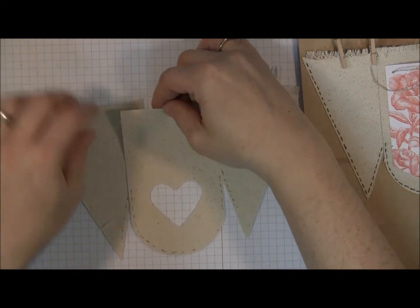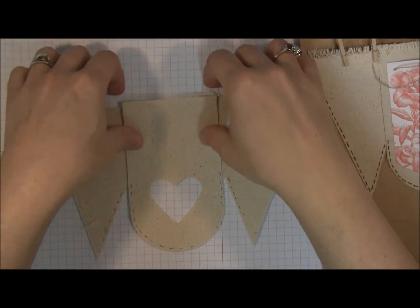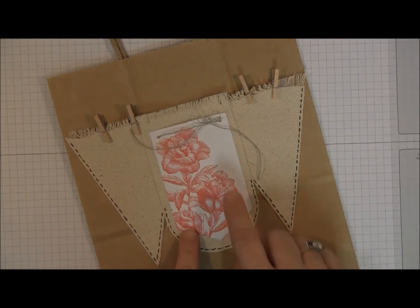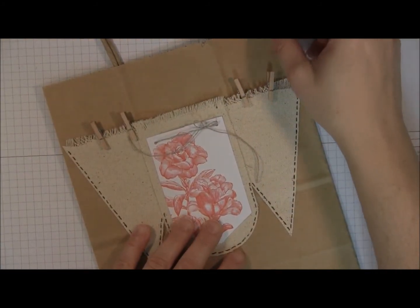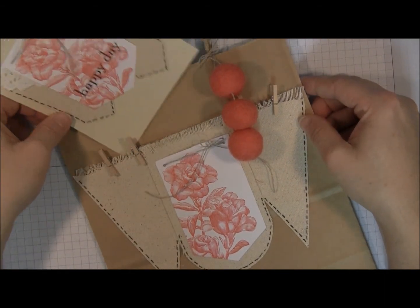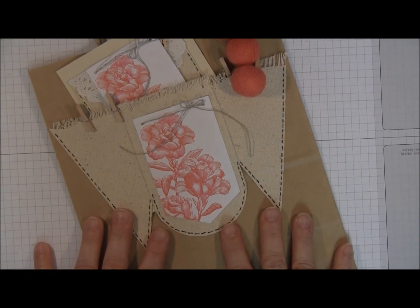Then take your banner pieces and use Tombow glue to adhere that tiny little portion together on both sides, and that will create the effect of a pocket — as you can see we have done here. Then I glued on my paper banner over top of the heart opening, added some clothespins across the fringing at the top, and used some twine and a needle to attach all the remaining pompoms together and attach them at the handle. Then you have your completed card and gift bag, and we've used every piece and every element within the kit for repurposing on gift bags and cards. Thank you very much for stopping by at Jamila's Stamping Grounds.